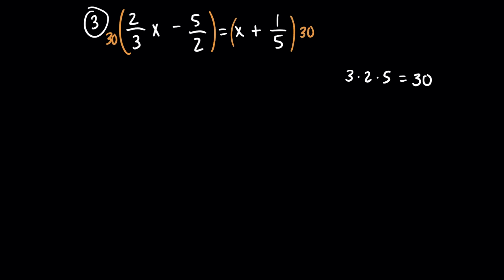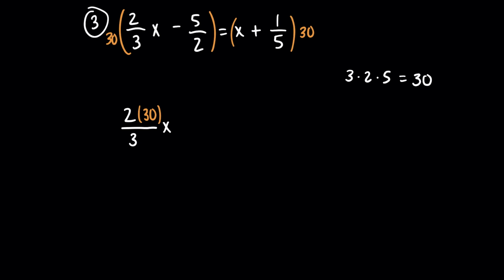What that's going to do is get rid of the denominators, the bottom parts of those fractions. Okay, so generally what I recommend doing here is I'm going to have 2 over 3. I'm going to leave the x there. And this is a little long-winded. Some people will just cancel the 30 with the 3, and they'll put a 10 on the top. But I like to just show you how this works very thoroughly.